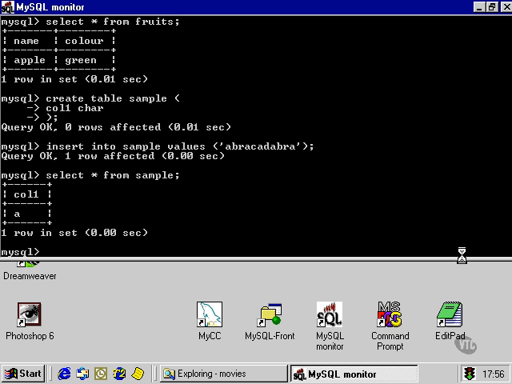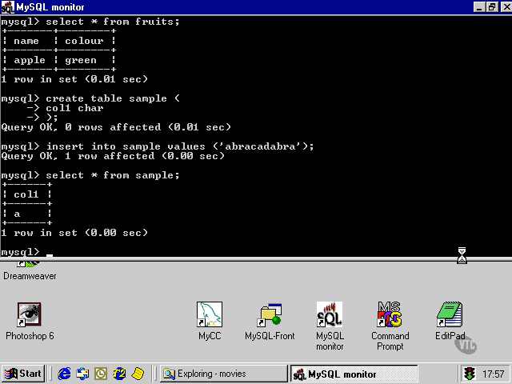So we've effectively created a pretty useless column, unless for some reason we wanted to only store values 1 letter long. You'll notice that when we try to add a value that's too long into the table, we don't get an error message. It just truncates the string that we've tried to add and tells us that the query worked okay.